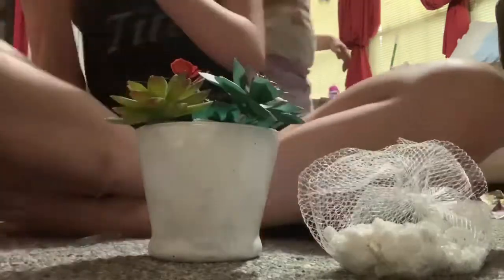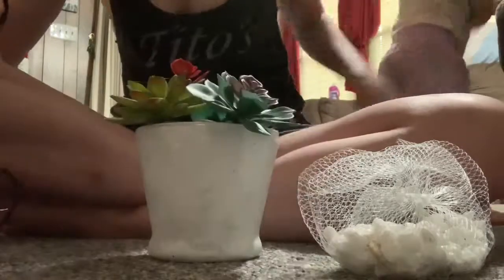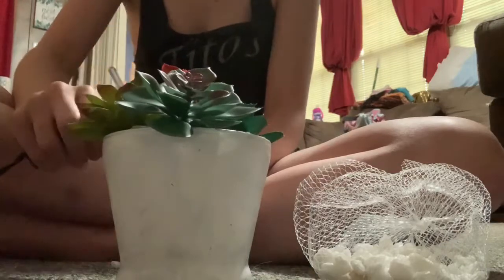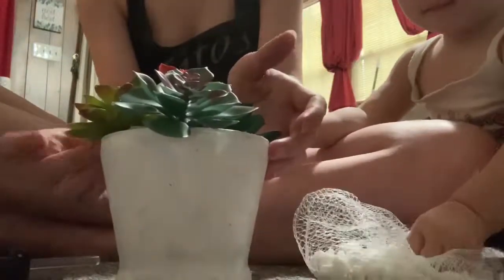I ended up having to hot glue that one down twice because my daughter pulled it out. She's a little busybody back there. And that's where the little styrofoam's peeping through, and where I take the rocks. It was easiest just to put hot glue down on it, and then put the rocks on top of the hot glue. Here's my little handy dandy helper.